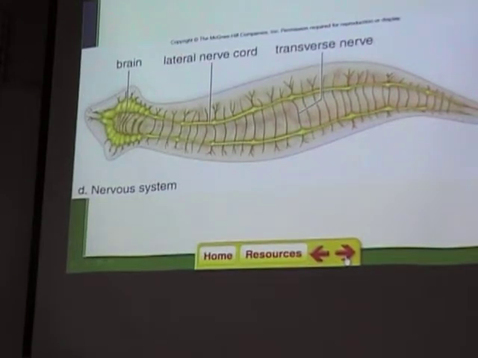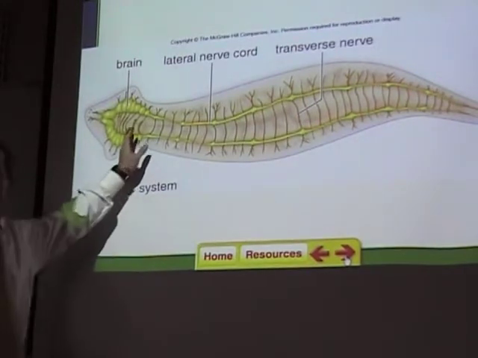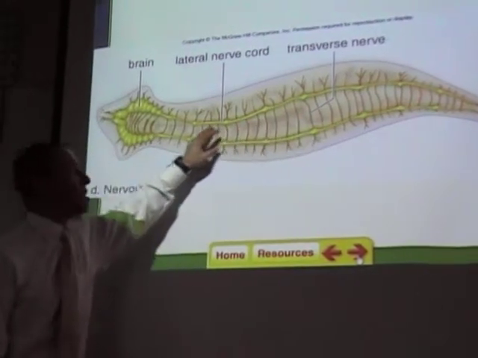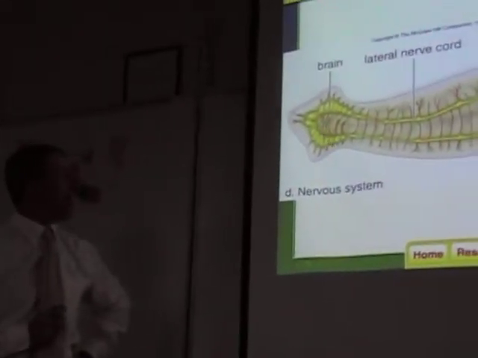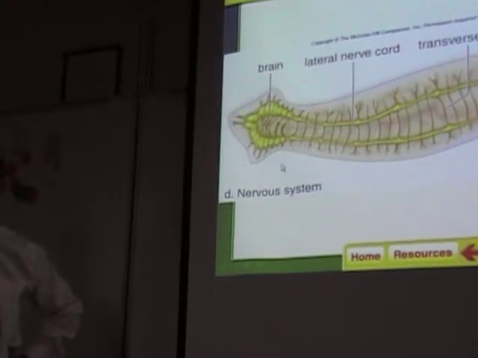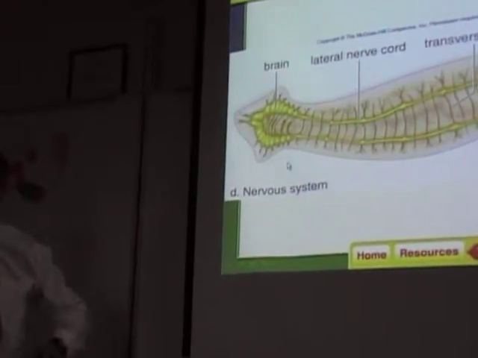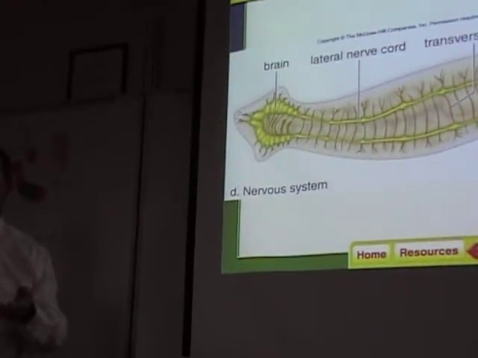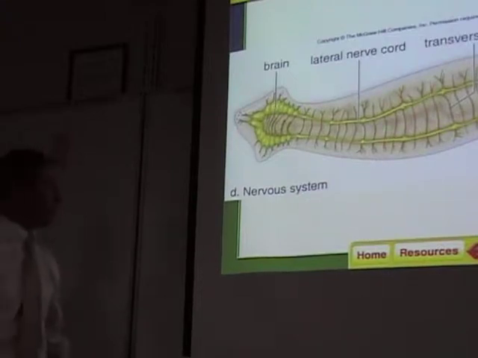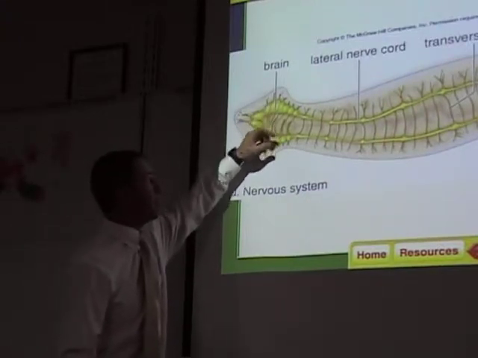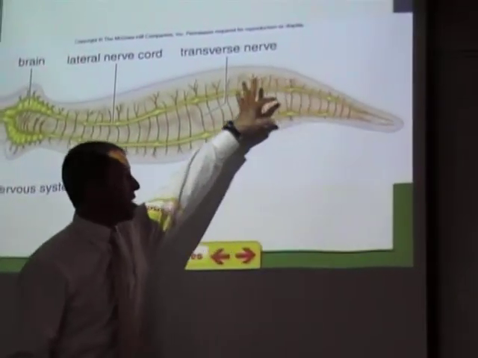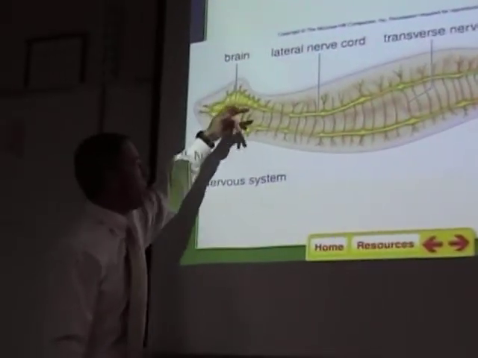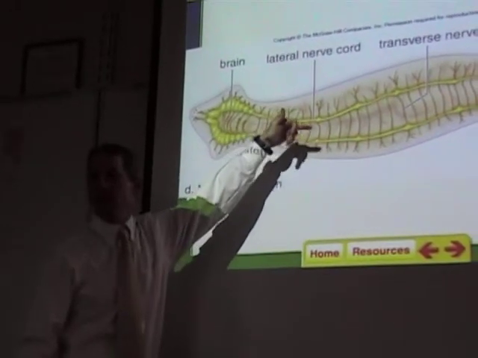Okay, let's take a quick look at its nervous system. This is the flatworm nervous system. And we see it's got a brain. These are the first organisms with a brain that we see. Sponges didn't have brains. Jellyfish didn't have brains. These do. They have a brain in the head region, and they have what we call a ladder-like nervous system. This looks like a long ladder going down their body with nerves going across.